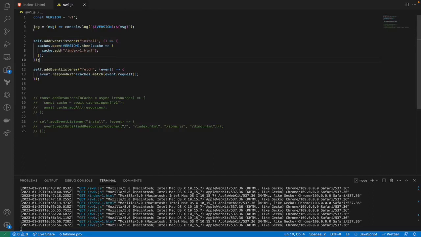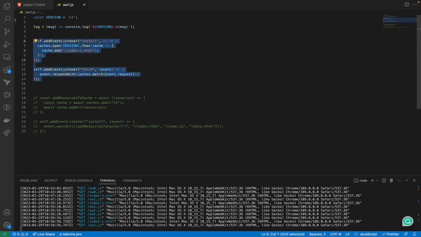And now to make it work, we need to use the fetch event from the service worker that will be called instead of requesting the real server for this file. Here you have an event that has a respondWith method, and you can now take the information about this file from the cache.